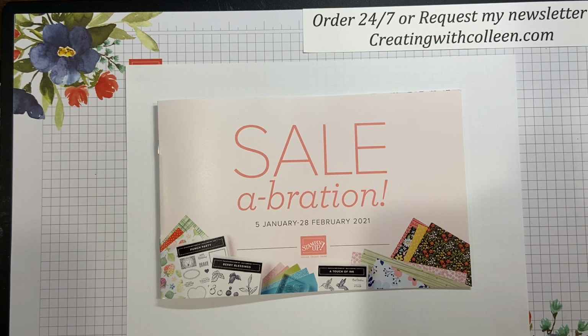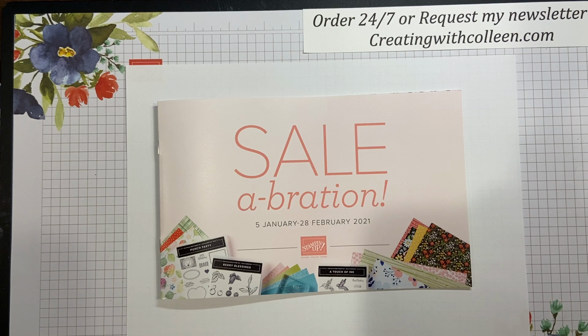We have the January, February, which will focus on stamp sets and designer paper because they are manufactured in the US. Stampin' Up! makes their own stamp sets, and a few of our products are manufactured overseas, so we don't have to conflict with the Chinese New Year or with the shipping problems. Hopefully everything will be seamlessly smooth for January and February.